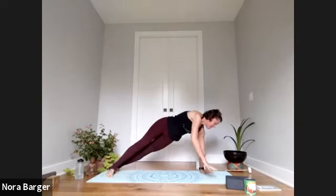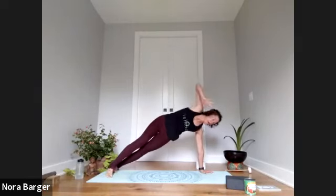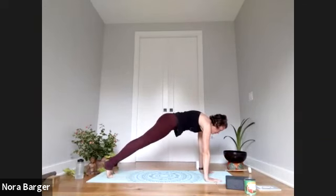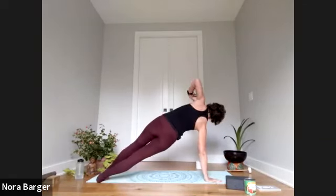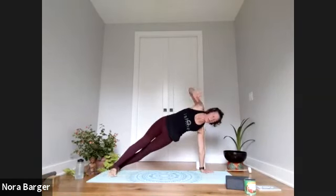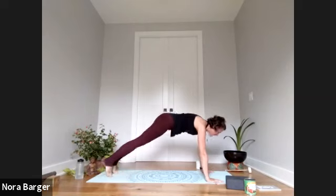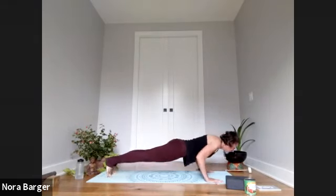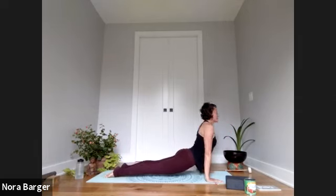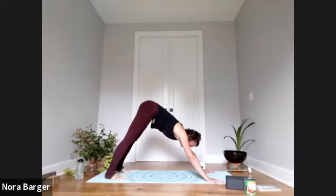Heels to the left, right hand lifts, squeeze back, try to tap your shoulder blades together. Come back to your plank, separate the shoulder blades. Heels to the right, lift the left, squeeze. Come back, squeeze, come back. Squeeze. Come back. Decide whether you want to flow or down dog. Flowing is lowering, extending the spine in some way, and then moving back to a down dog. Five breaths, child's pose, water, whatever you need.